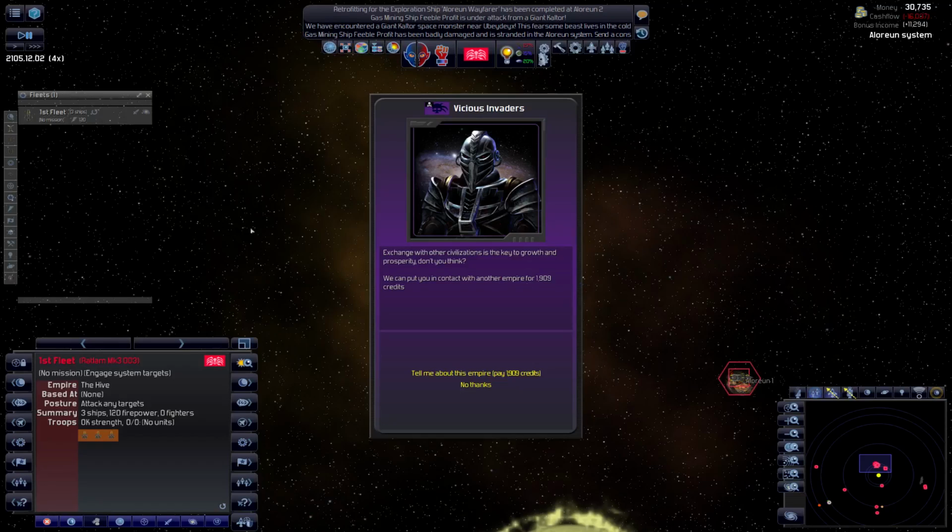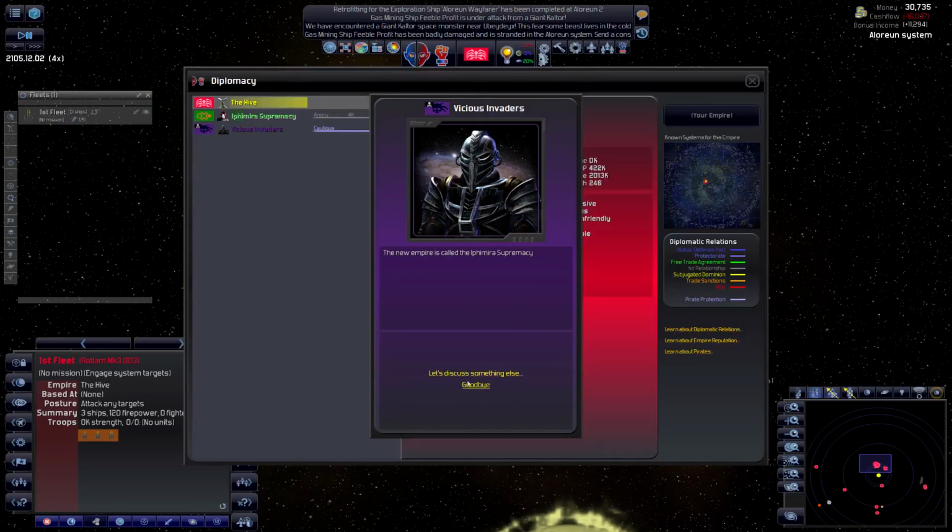So it's a good thing to just form everything into fleets straight away before they're built, and then they don't go off and do their own thing too much. I've got an offer here from a pirate to put us in contact with another empire. We've got a fair bit of money, so I'm actually going to do this.